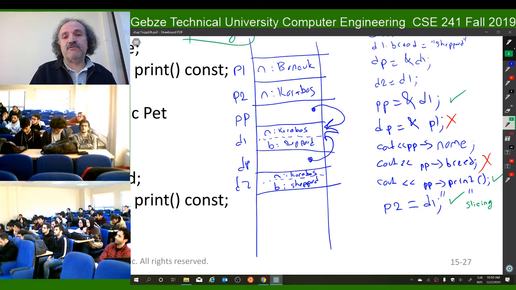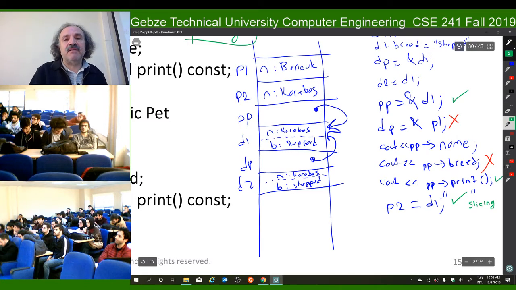Okay, good. So for the slicing, maybe we shouldn't call it a slicing problem. It's a thing that happens, okay? It's not a problem, it's a feature. So slicing occurs, and if you don't want the slicing to occur, then use references and pointers. For functions, we don't take the objects directly anyway, right?